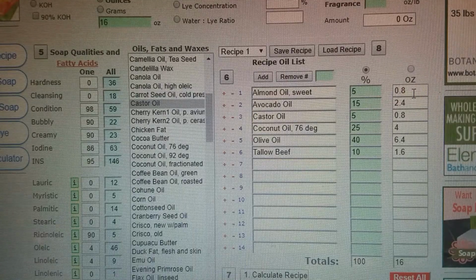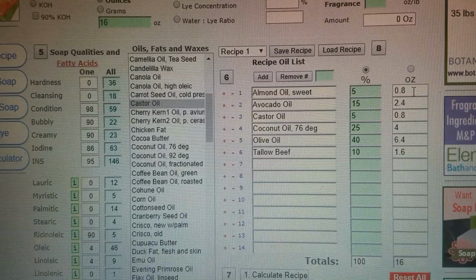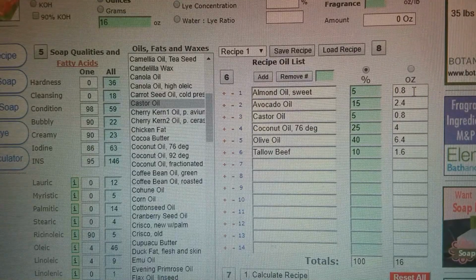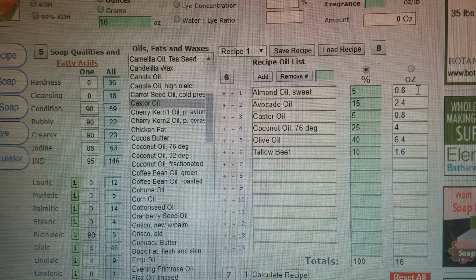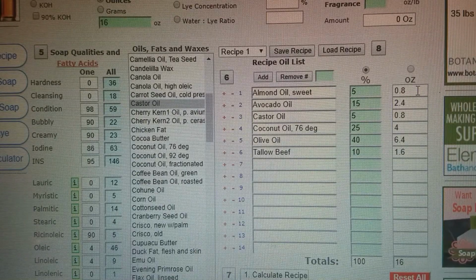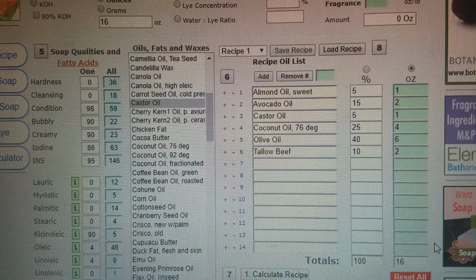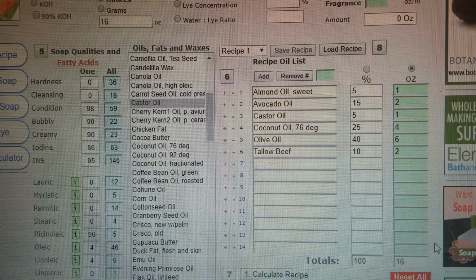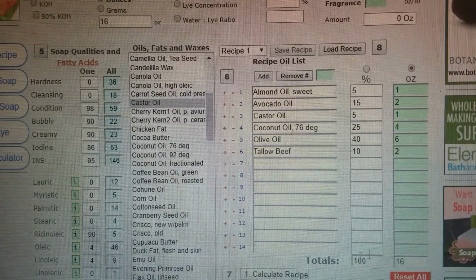And if you're making this for the first time, all your oils are going to be new. But say you've made a few recipes and you've used some of your oils and you don't know if you have enough. Well, right here, you can check to see before you even get started and get all the equipment set up and ready to go, if you're going to have enough oils in your stash for this recipe. So now, we know we're not going to run short on any of our oils, or if we have more of one that we want to use.